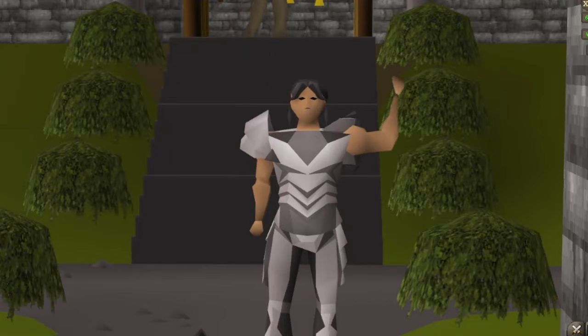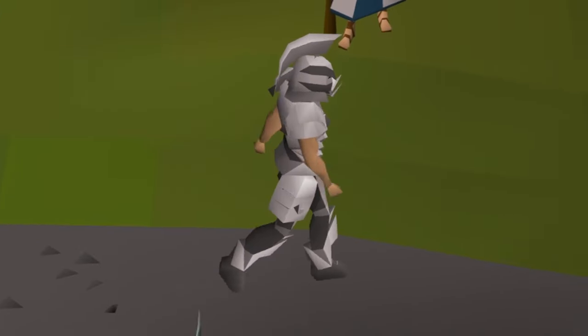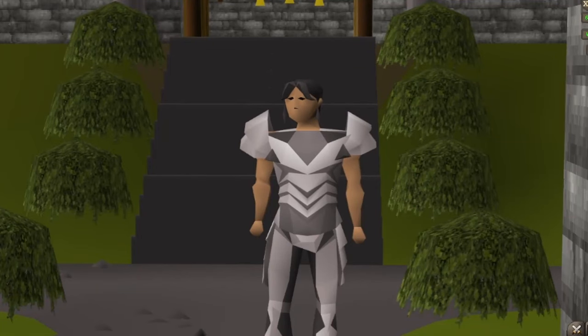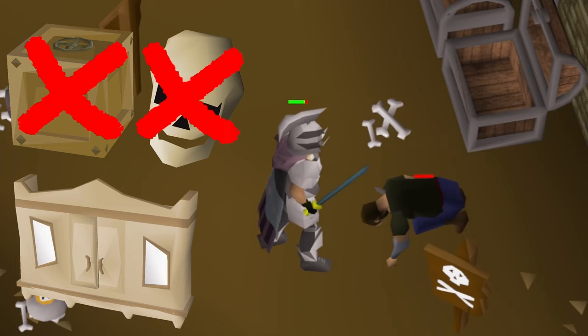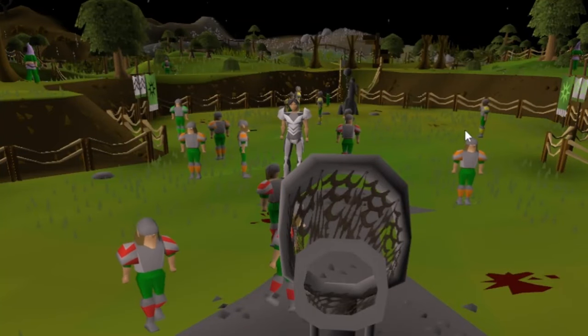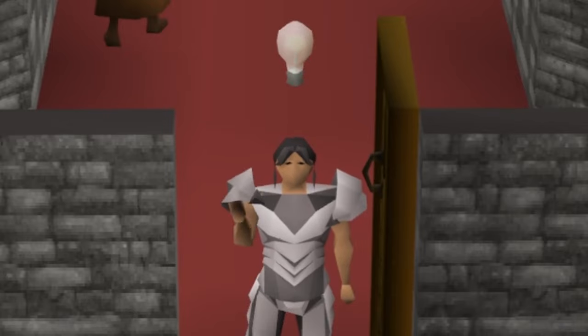Meet Ethical Crack. My ultimate Ironman is taking the game mode just a step further. Not only can I not use a bank, but I can't use any method of storage outside of my inventory. That means no looting bag, no death storage, no death piles, no stash units, and no player-owned house storage. To achieve my goals in this game mode, I will need to think and play very differently.